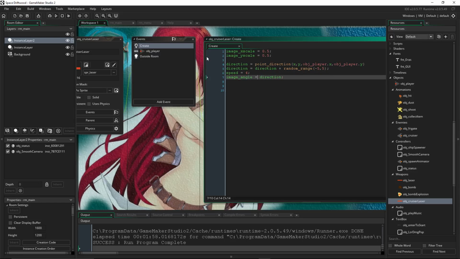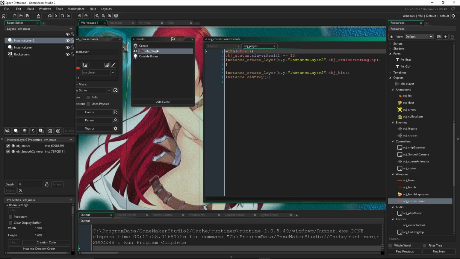We're also going to set the laser's image angle equals direction. Because this is a straight laser like this, you don't have to give it any extra value. If it was a laser that looks different, coming right to left or left to right, you might need to add 180 or add 90 to it. You can add up to 360 to image_angle equals direction plus whatever, to make it look like it fits right. For me, because it's left or right, it doesn't matter. It'll look the same going both directions. So image_angle equals direction.